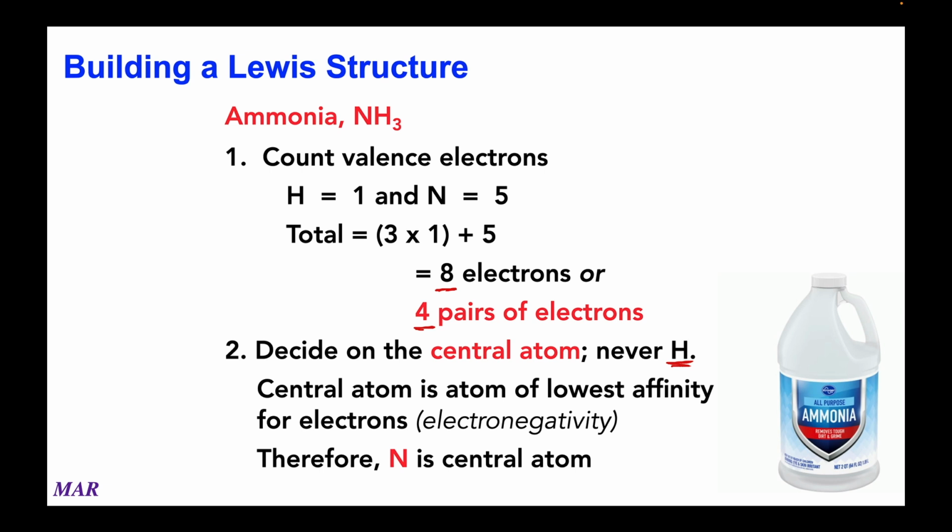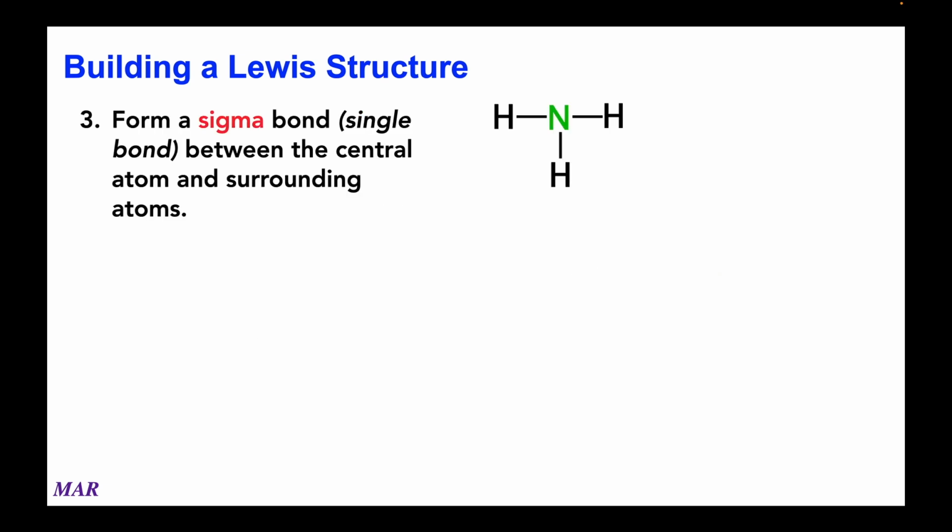But for this example, yes, nitrogen's the central atom, and we have 4 pairs of valence electrons to place around it. So what I would do is start with putting nitrogen in the middle, put the hydrogens on the outside, and then place a bonding pair between each of those outer atoms and the inner atoms. So there's one line right there, there's a second line between N and that H right there, and a third one right there. Now each of those is a pair of electrons, and the first pair like that is called a sigma bond. A sigma bond will have relevance to us later. A sigma bond is like a single bond, but it keeps the outer atoms from floating away from the central atom. Okay, think about it like that.